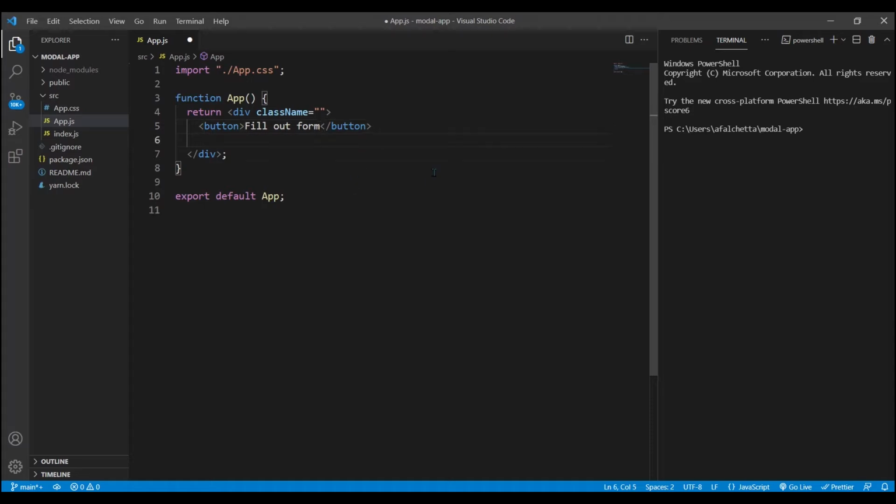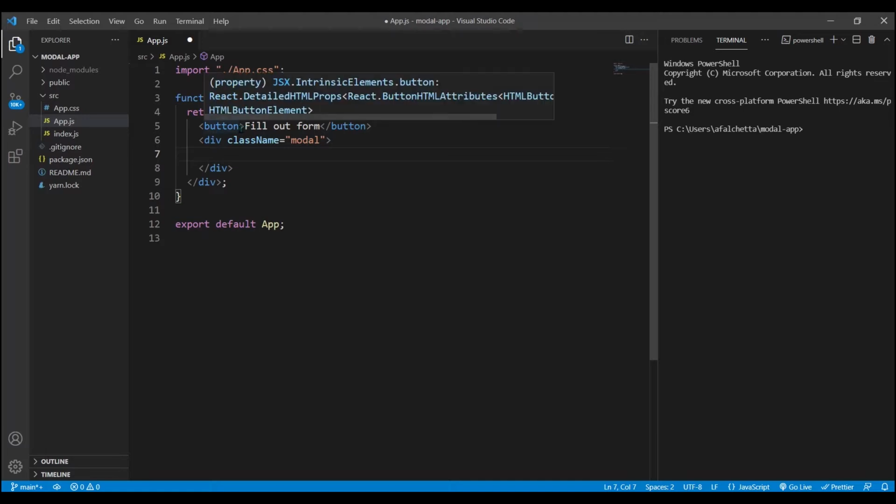All right, now let's see. Let's give a div and give this a class name of modal. And then I have Emmet installed. That's why I'm able to do div dot and it assigns a class name to it. So let's create our modal.